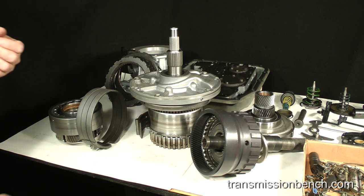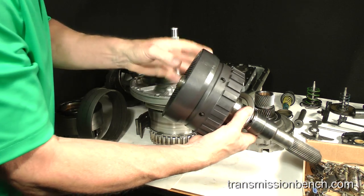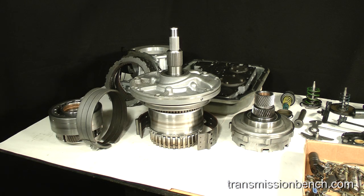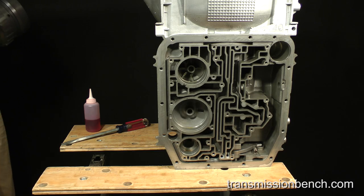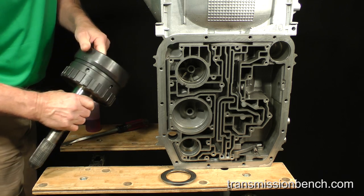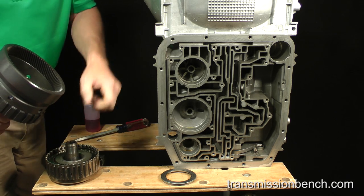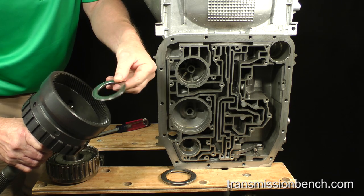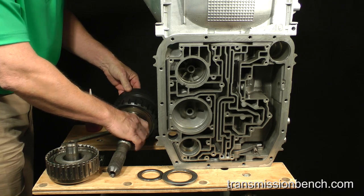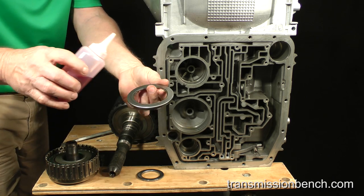As we did during the last demonstration, get the output shaft and ring gear, output hub to case thrust bearing, the direct clutch drum, as well as the direct clutch to hub thrust bearing. Apply transmission fluid to the output hub to case thrust bearing.